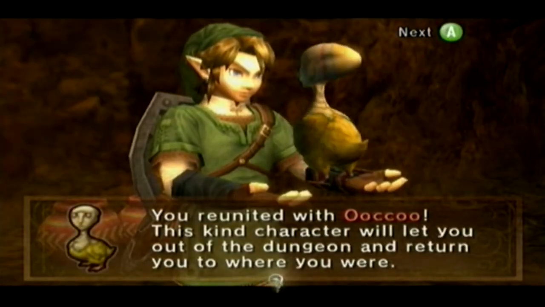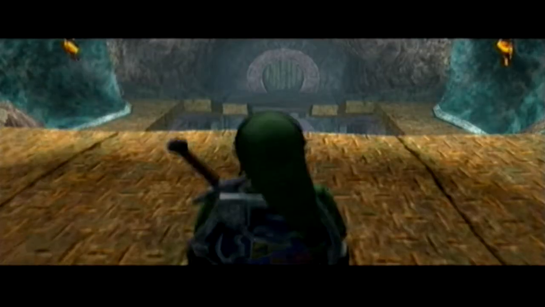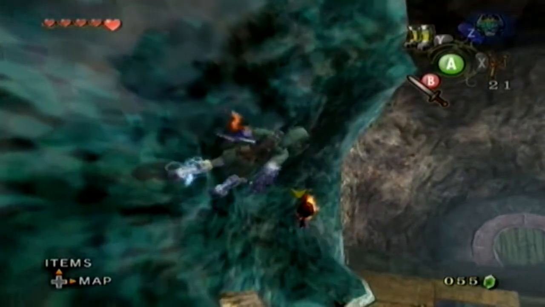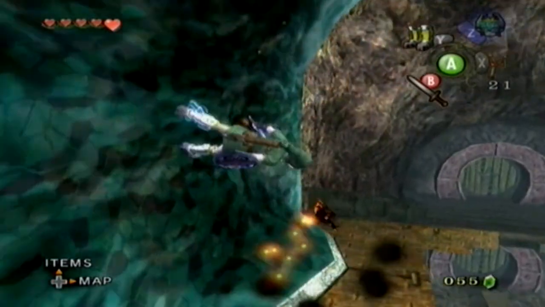And we reunited with Uku! This character will let you out whenever, yay! Alright, so let's just go ahead and continue going through the dungeon. We're now in the upper portion of that previous room. What this dungeon will do is make you kind of like backtrack to different rooms, but you go through different portions, so it's nice like that.